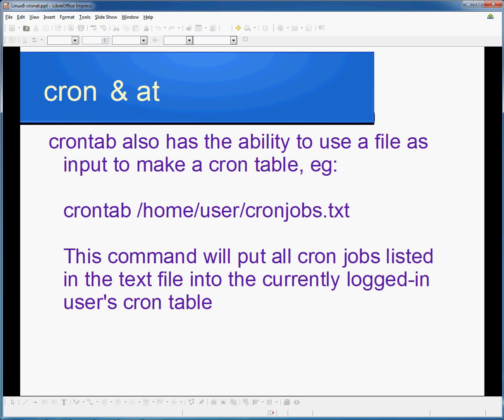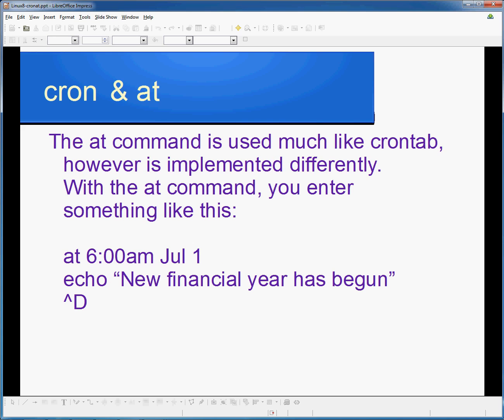The other option to change which user's cron table is used is if you wish it to be the root user's cron table, then put sudo in front of the command. This allows you to run as the root user for that specific command. After doing so, this would add all of the cron jobs listed in cronjobs.txt into the root user's cron table.